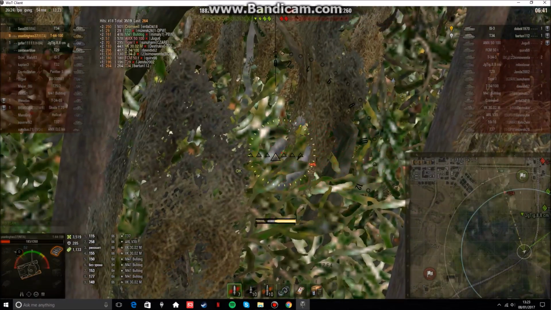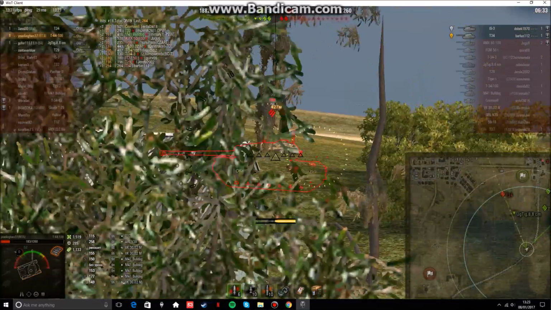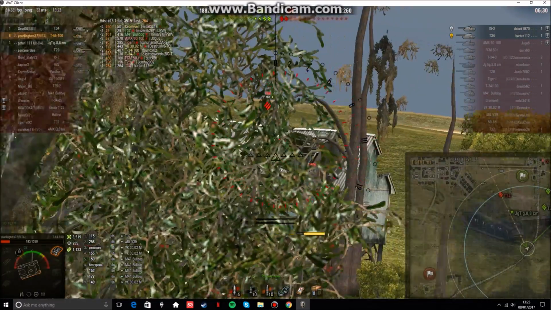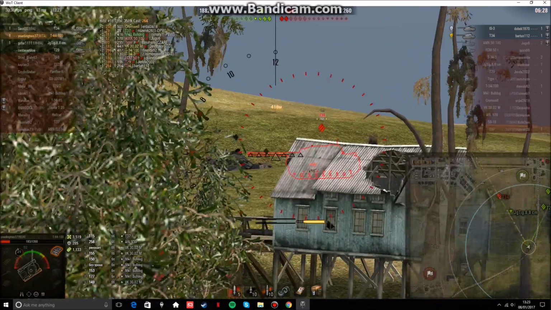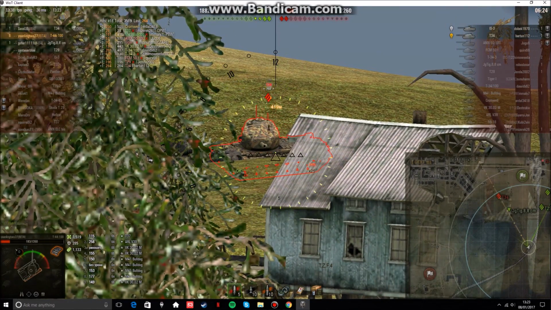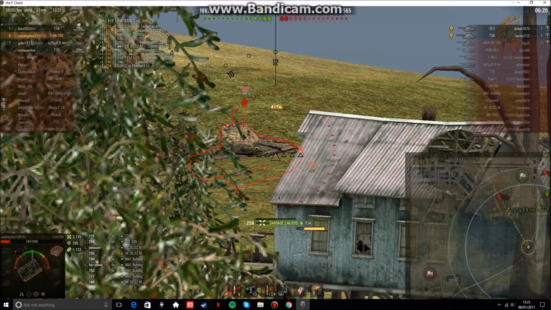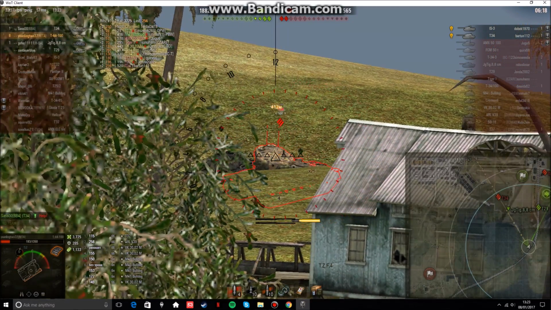And put another one in, and I'll let this Jagdtiger go forward to spot, because he's able to. Now, this part of the replay showcases RNG just giving me the biggest middle finger ever, honestly. I managed to pen him because I can overmatch his top armour. But you'll see what I mean.